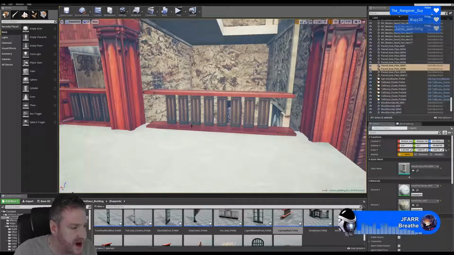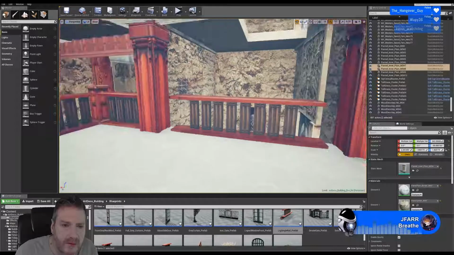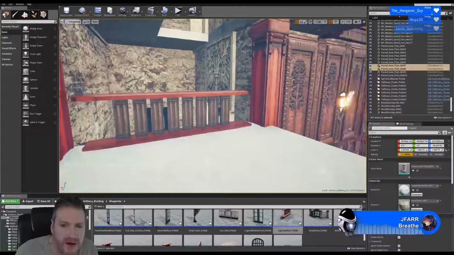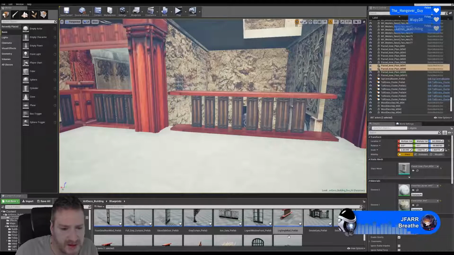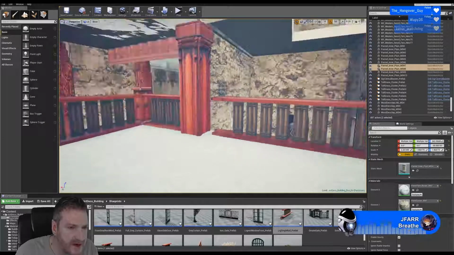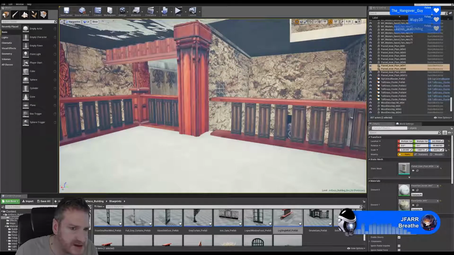Here we're going to maybe get a bit creative. We have a couple of options here. Let's pull in one of the... we have an asset that is just one of these pillars, one of these corners. Let's have a look at that.